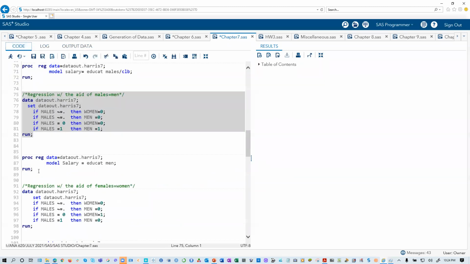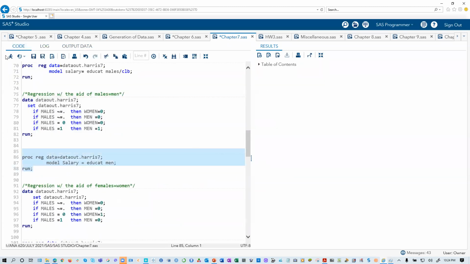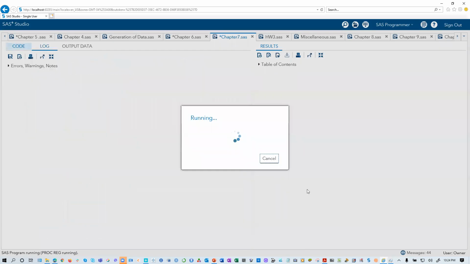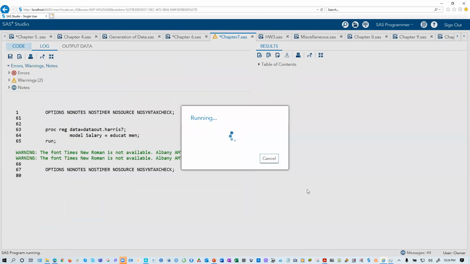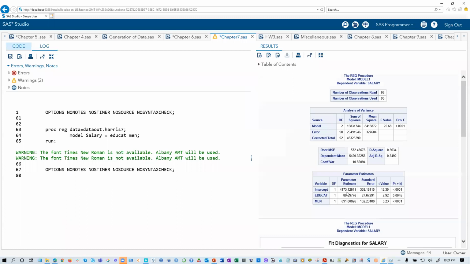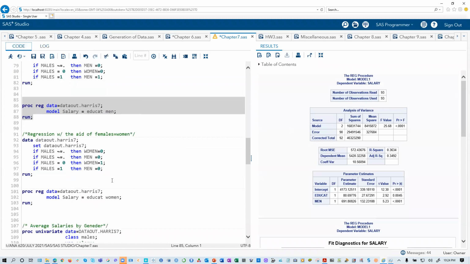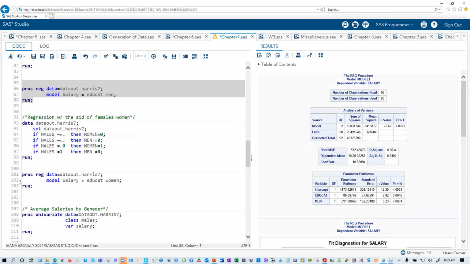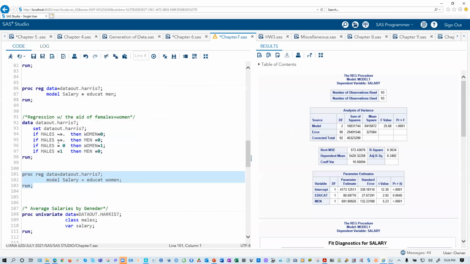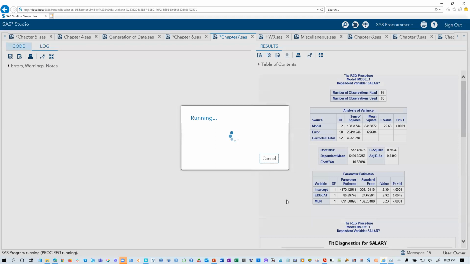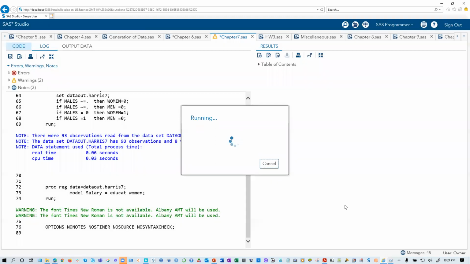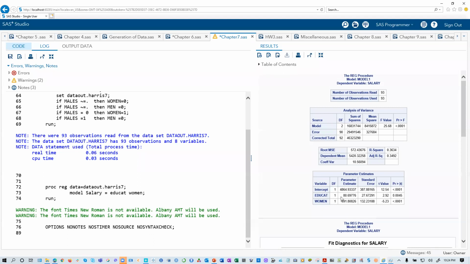Then I'm going to run this one. It's already there. But for the other one, if you run the other way around, you get the women easily. But you have to run this one first. I'm going to run both of them. I don't have to do any calculations. It's already there, 4865.